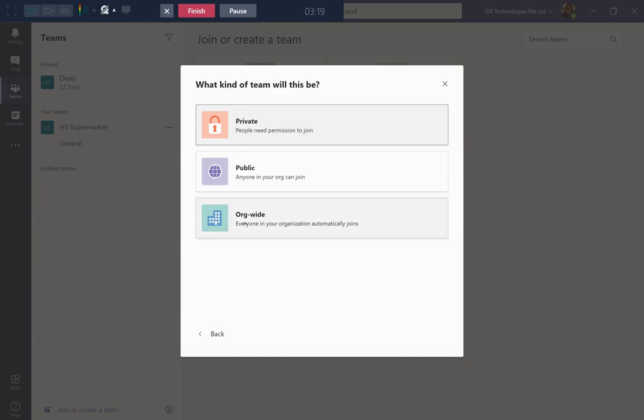And you can read what the different types of team will allow. Okay, it's really to control the access of the users to this team. If you want this team to be available to everyone in the organization, things like announcements that can be broadcast to the entire organization, you would want to use the org-wide team type. Okay, public team types are teams that can be searchable and will be known to everyone in the organization and they can join them. Okay, so most of the teams would be private types. Okay, people would need permission before they can join them.